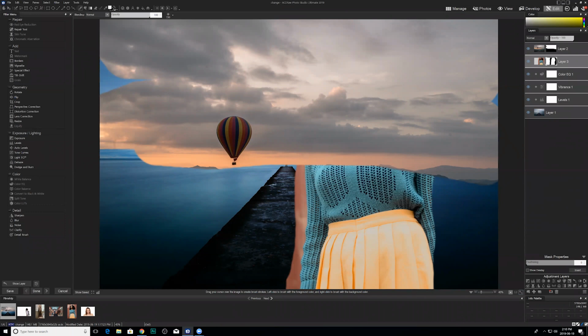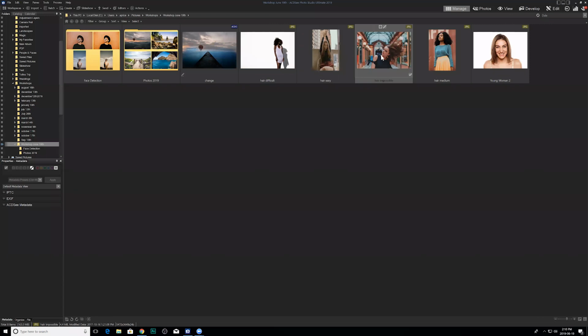Okay, Carl asks, I've used histograms in another industry, but when I look at them, I'm confused about what they represent. Is the histogram a power level, row by row in a file? Let's open the histogram. I'm going to get out of this image here. So histograms you can get in manage mode actually. You can also get them in develop mode or edit mode. I'm just going to go into develop mode.